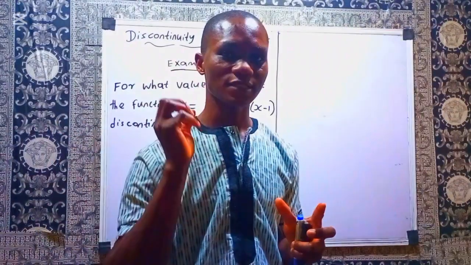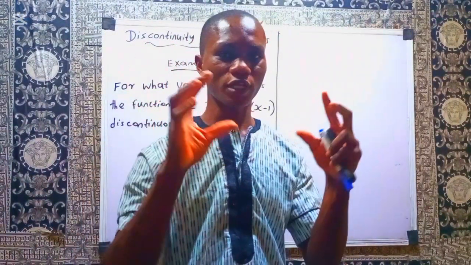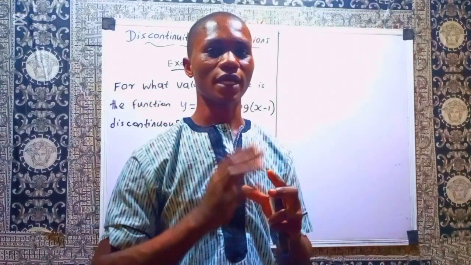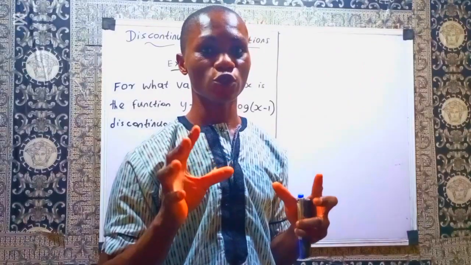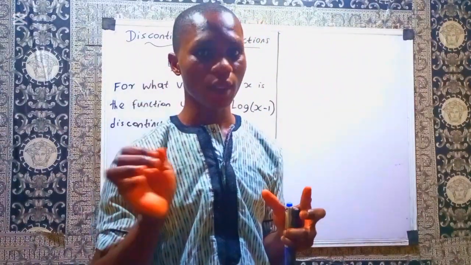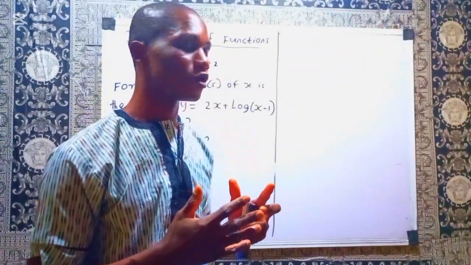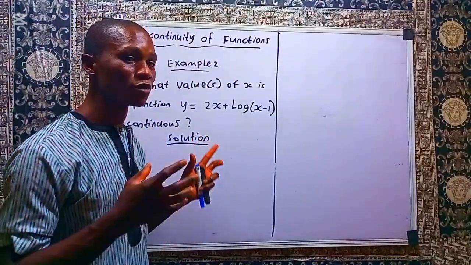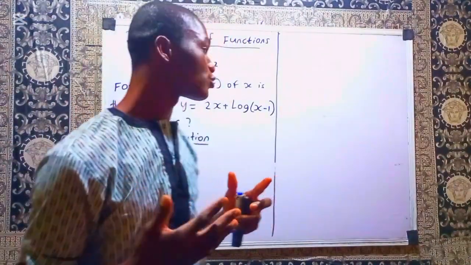So in our previous class, we solved a particular example that has to do with a rational function, a function expressed in fractions form. And I told you that if you want to find the points of discontinuity, the points of the discontinuity will be those points that will make the denominator to be what? 0. Then this one we want to treat has to do with logarithm function. So we want to know how to find the points of discontinuity of a given logarithm function.